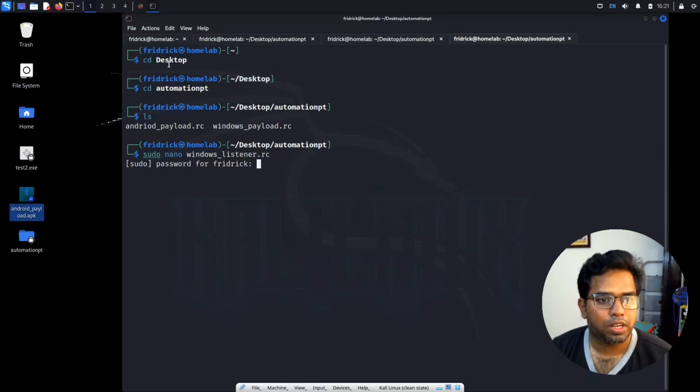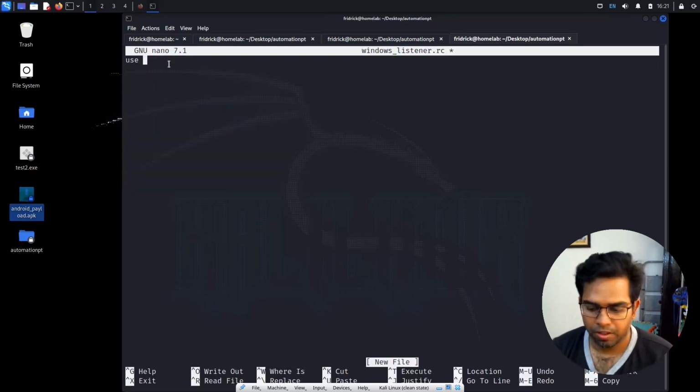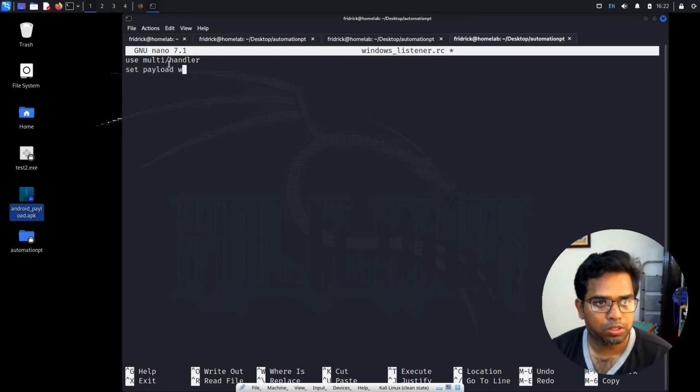.rc, enter. So now what I need to do is, I need to create a listener, use multi/handler, okay, and set payload windows/meterpreter/reverse_tcp.